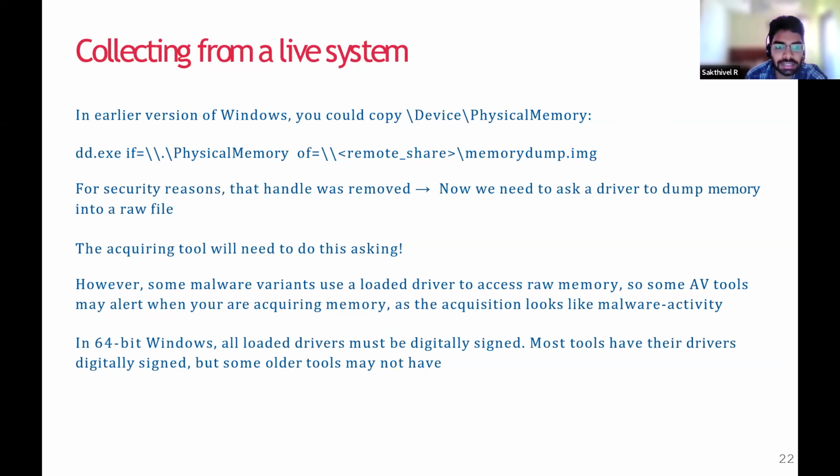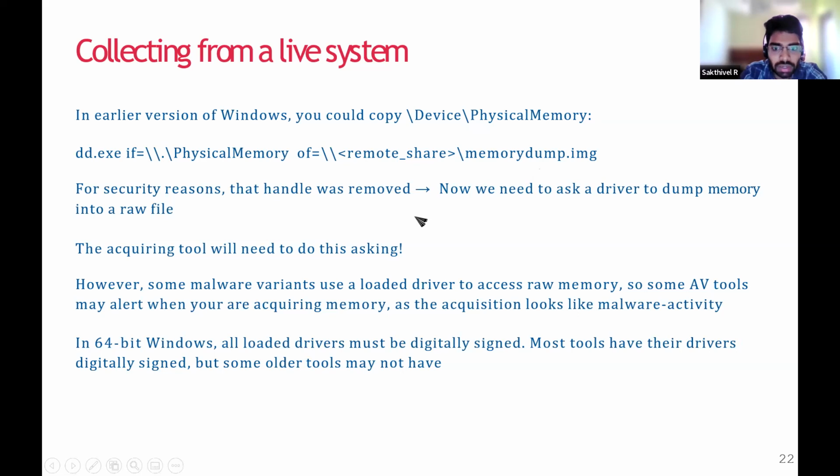You can use the command dd.exe in the command prompt, with the source, the destination, and the physical memory, and if you need to store that on a remote system, a remote share, /memory.img, the name of the image file. For security reasons, that handle was removed, as I tried on my own computer. So now we need to ask a driver to dump memory into a raw file.